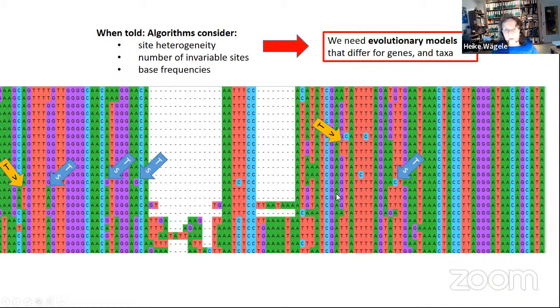So when your alignment in these situations is really bad because you did not care about the alignment, then you have maybe much more transversions than transitions. And then, of course, it is using a wrong model, and then the reconstruction might be wrong. So therefore, again, I want to tell you here: check your alignments, look whether they are okay before you go into the tree reconstruction. Okay, so we need evolutionary models that differ for genes and they differ for taxa.